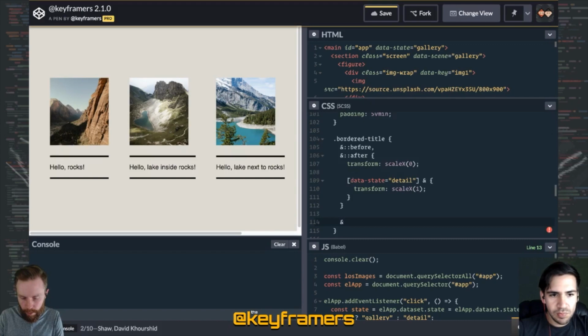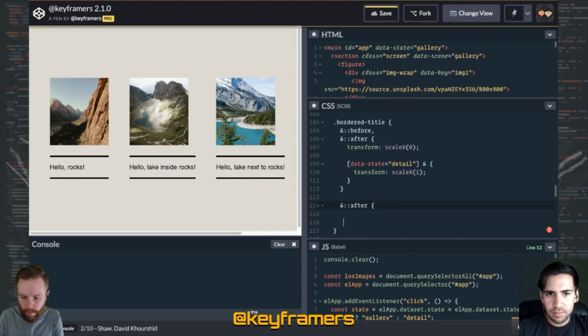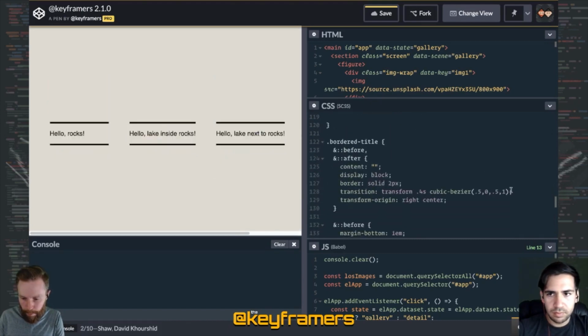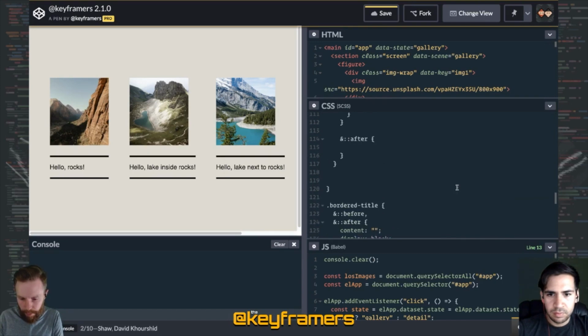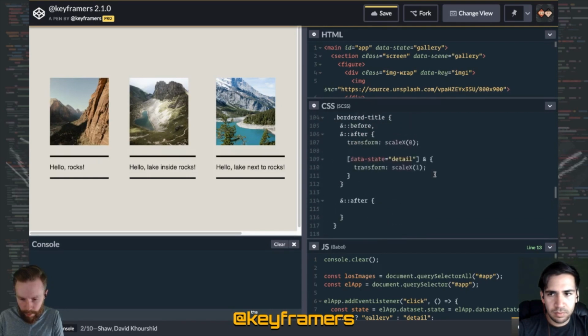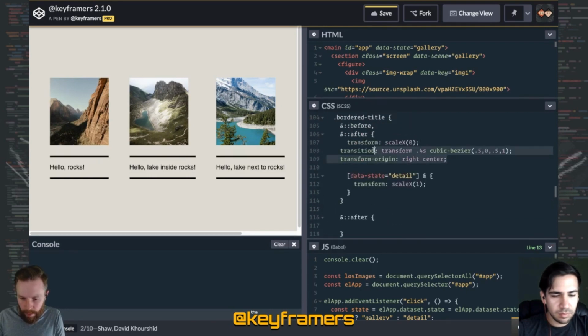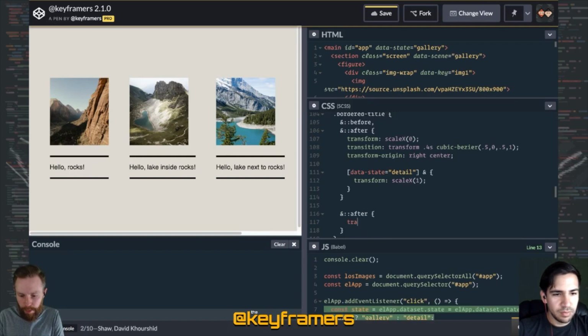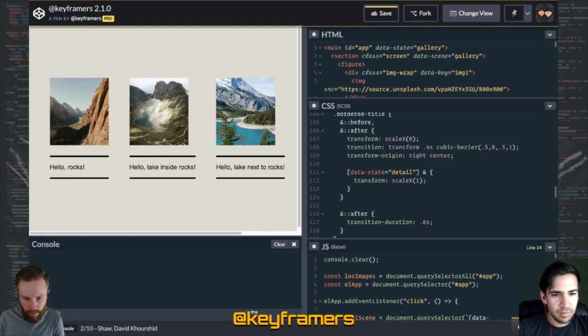So what we would do here is after, let's just move this up here to group it all together. We would say after transition duration 0.6 seconds. Did you break the transition? I did indeed.